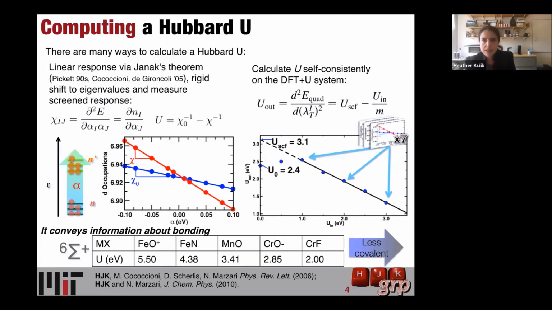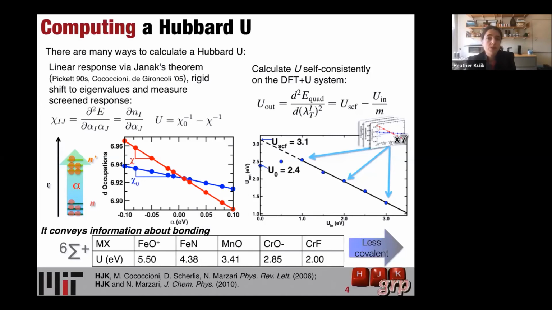This is exactly the computed linear response Hubbard U. This is not the U needed to get a good property. If you compute the linear response U, it's the curvature of the energy with respect to occupation variation. This is telling us that the curvature variation is higher in a covalent bond. It's not telling us what Hubbard U will get us good properties with respect to experiment or anything like that.